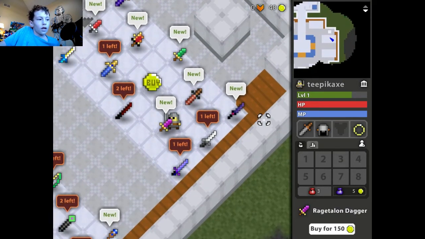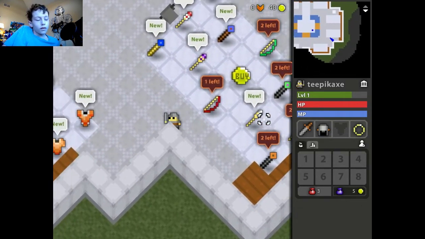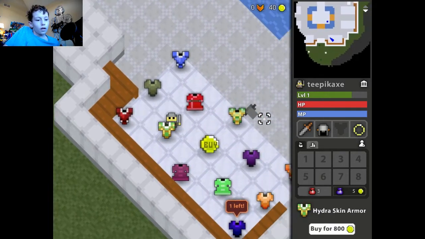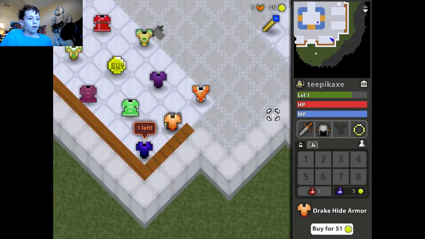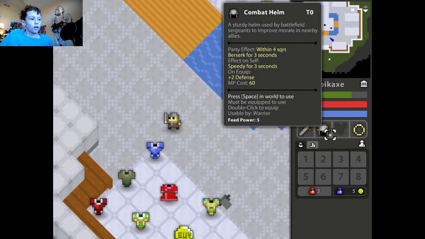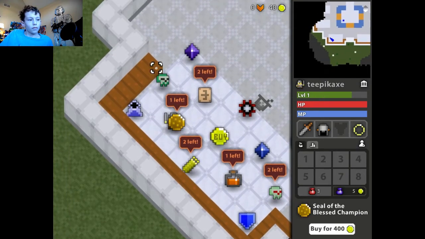Okay, so I actually don't have. Oh. I just need a chest plate, really. Okay, well, I almost can get the Drake hide armor. Which would be here, yeah, empty armor slot. Yeah. And then here is just items. Yeah, these are just items.